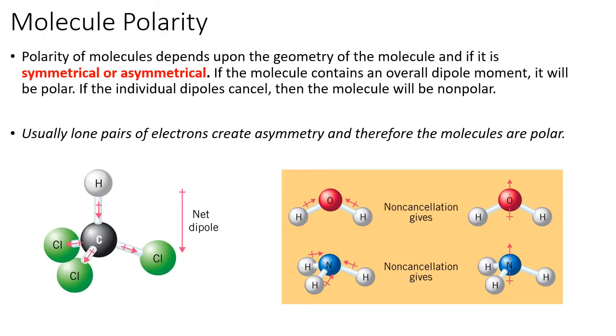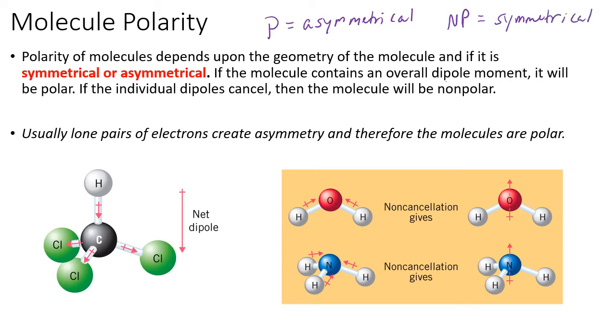I also want to remind you that after you draw a Lewis structure and you draw the correct structure, you can assess it and determine if the molecule is polar or nonpolar. Polar molecules are molecules that have asymmetry. They are asymmetrical in some way, shape, or form. It could be because of their shape, or it could be because they have a different outer atom compared to the others. Molecules that are nonpolar are going to be symmetrical. So that's kind of the simplest way to think about it.